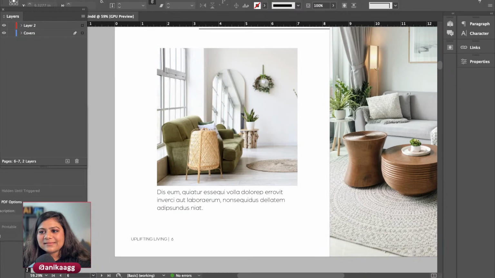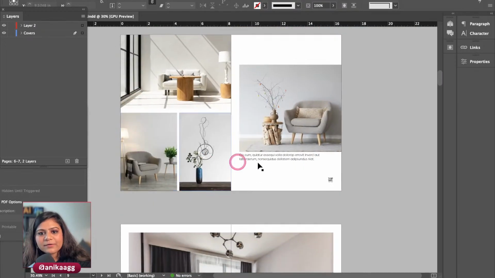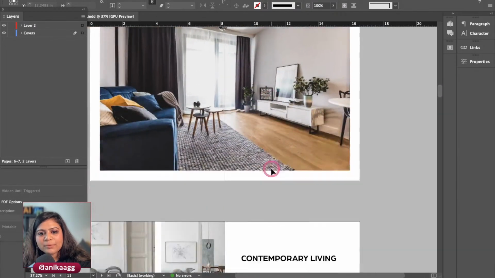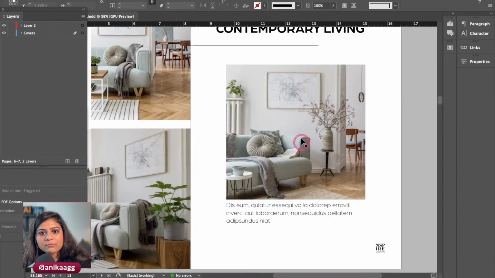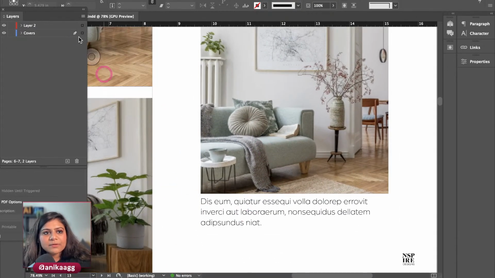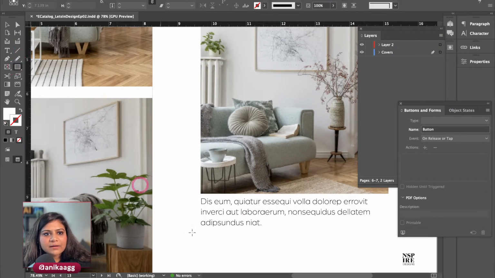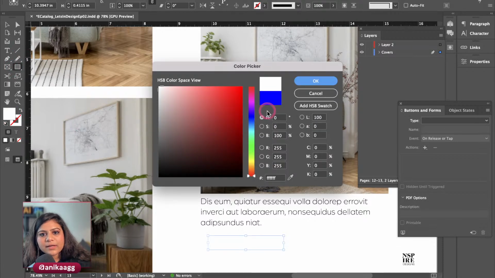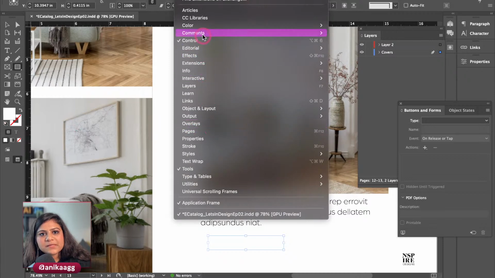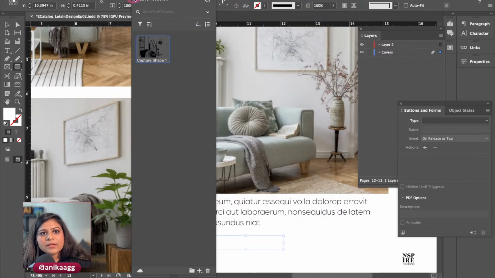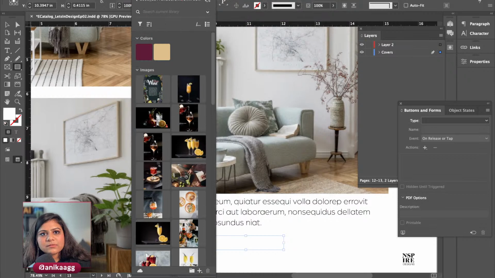Okay, let's see what we have to do. I have like this huge list of things to do, but the first thing that we're gonna do is add a button here so that we can click on it and jump into something like this link. Okay, so what I'm gonna do is put this layer on the side. This is so many panels. I'm gonna create a rectangular shape here, and maybe give it a color that we created from our library. So I'm going to open up CC libraries again and bring up the library that we used. So that was this one.